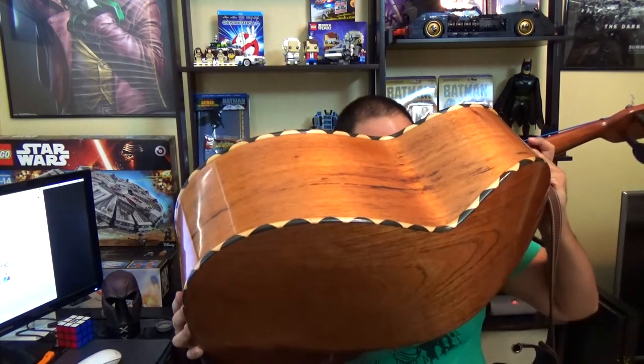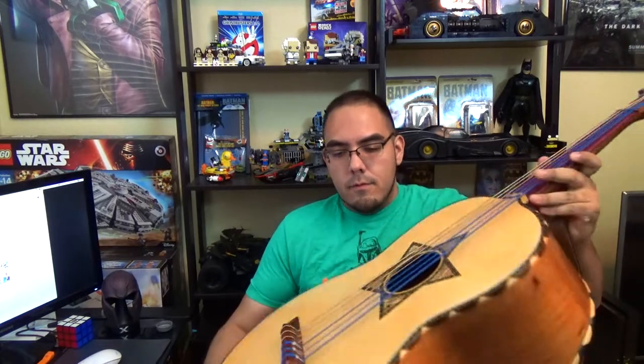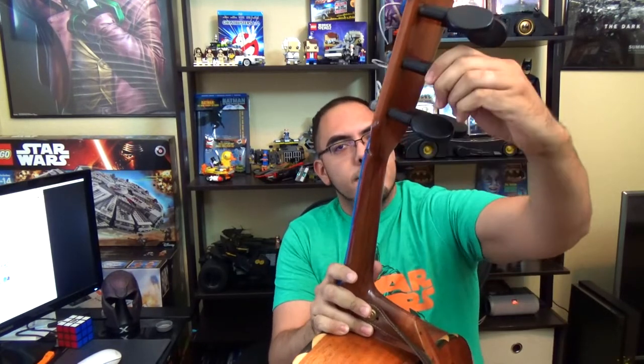First thing you gotta do when you're changing your guitarron strings — some people like to say 'guitarron strings' — I'm gonna detune all these very gently so you don't snap the wood. Important note: when you're changing your pegs, your clavicas, do it with some care and attention so that you don't snap the wood, because that can happen and it's not a good day when it does. You have no idea how long it takes to get carved pegs from a shop or how expensive they are. I kind of want to get the mechanical ones — I've seen mechanical clavicas that look like regular pegs but have a gear inside and you can just crank them.